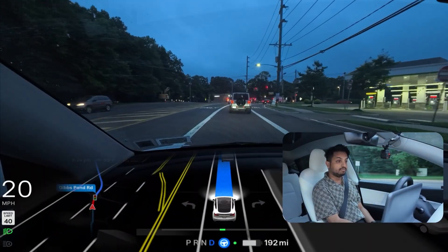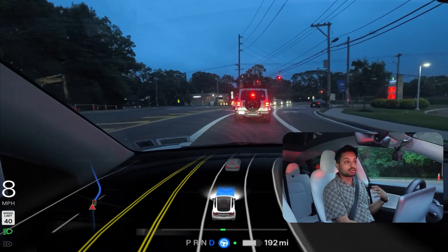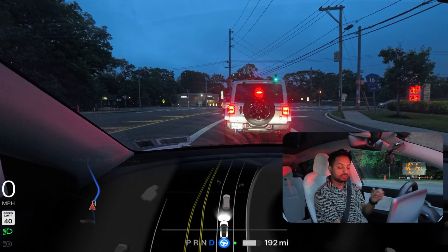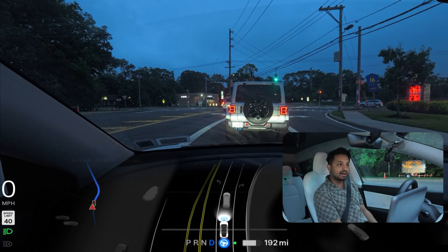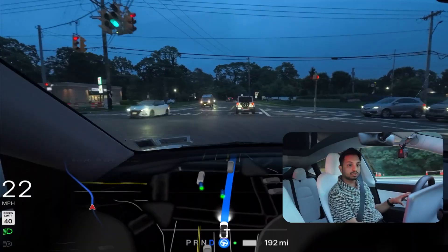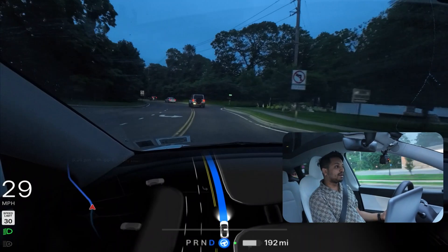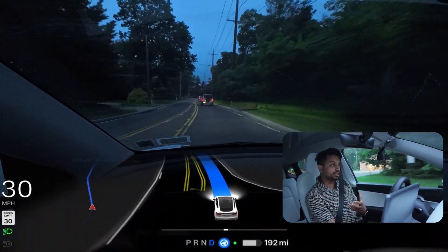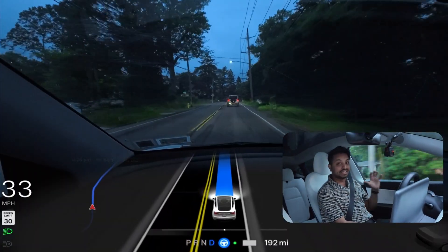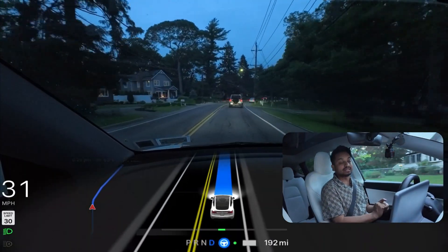This will be an eight-minute drive. We're going to see how this robot taxi takes me from my home to that Macy's near my home. It is kind of dark because it's almost 8:26 PM in New York. If you are riding in a taxi, it should be able to take you at night, and that's what I'm testing right now — especially in dark scenarios like this — to observe how Tesla FSD takes us from point A to point B.